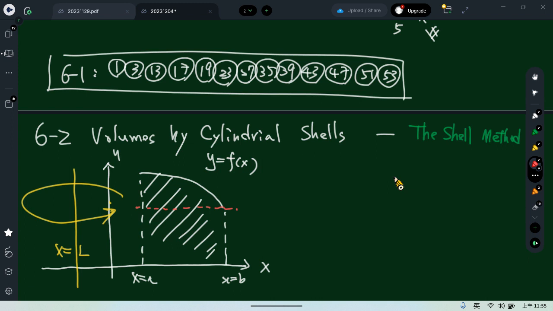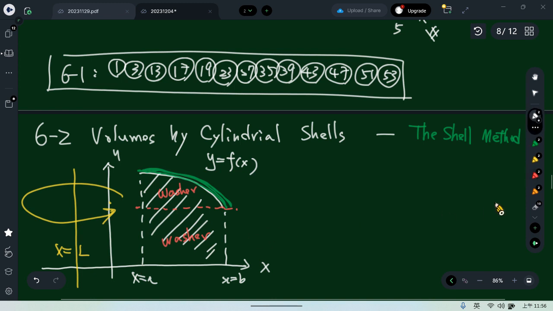So we have another way to solve the problem. If your curve just stops here, you need to use two washers. The first one is this outer, this inner. The second one is this outer, this inner, twice. But we have another good way.